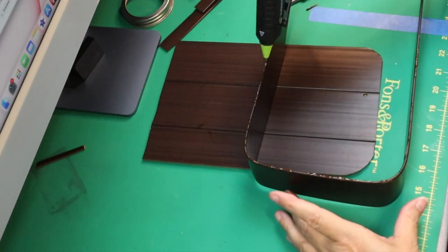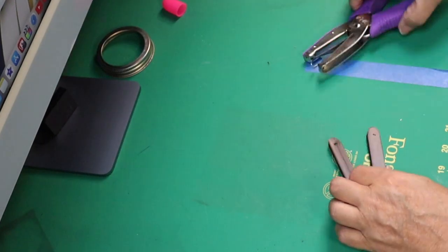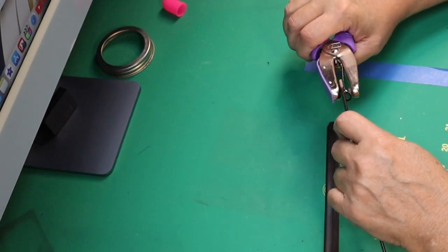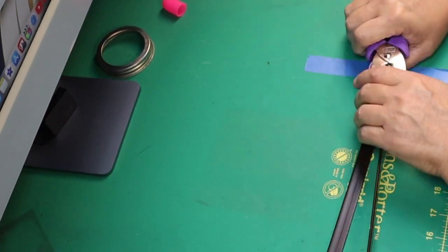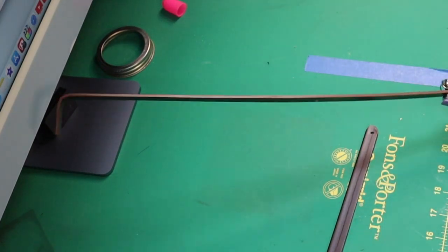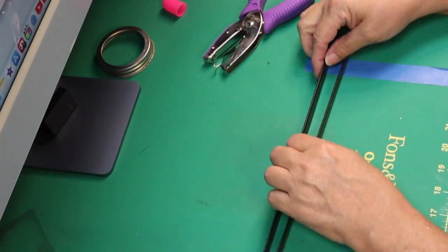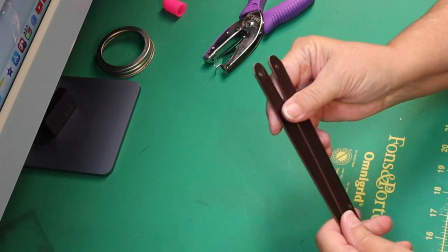And then you're going to stick it down to those three pieces that you see laying there and attach it to it. Now the next thing I'm going to do is take my handles and punch out little holes in the front of my handles, and that's the real long ones with the ends bent. And then once you do that, you have a place for your little spoke to go through for your wheel.